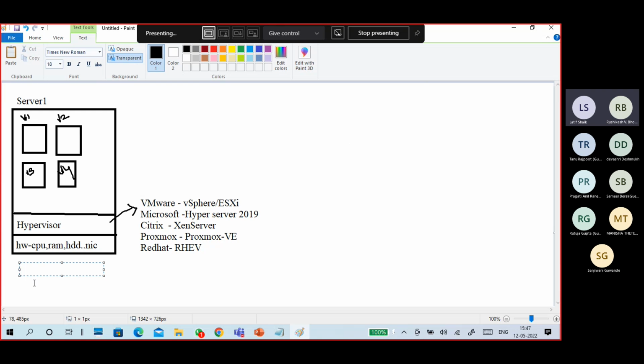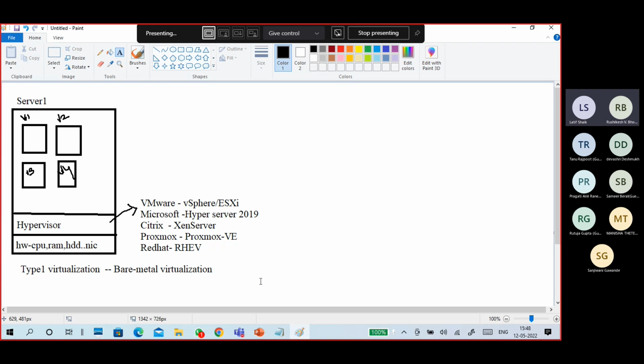This type of virtualization we call type 1 virtualization, also called bare metal virtualization, because we are installing the hypervisor platform directly on the hardware.